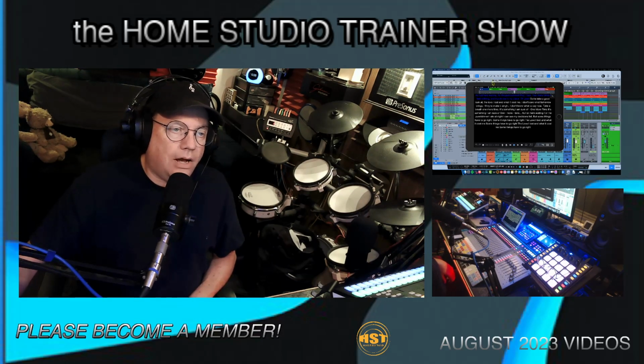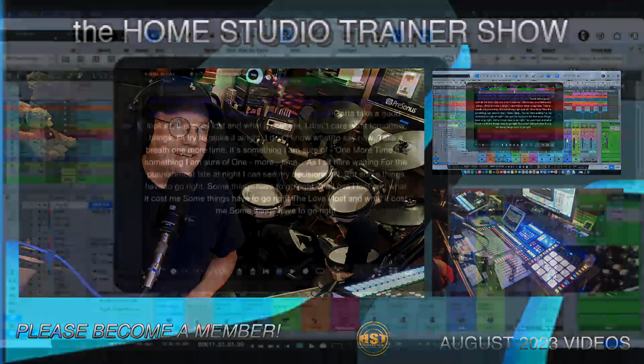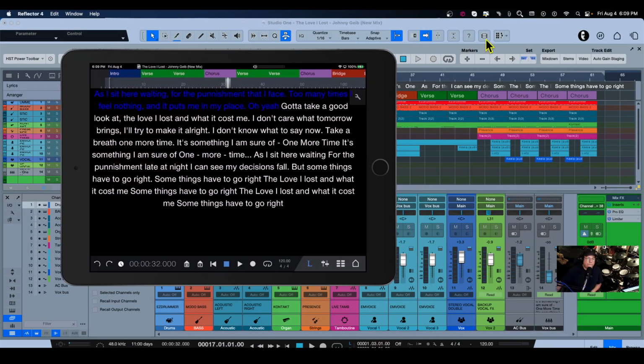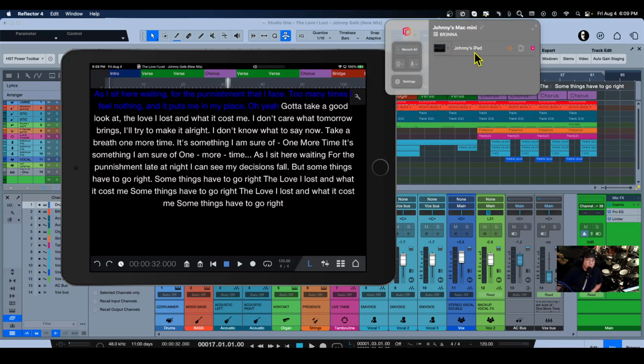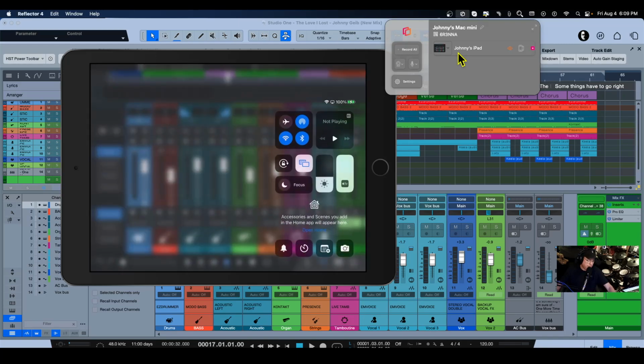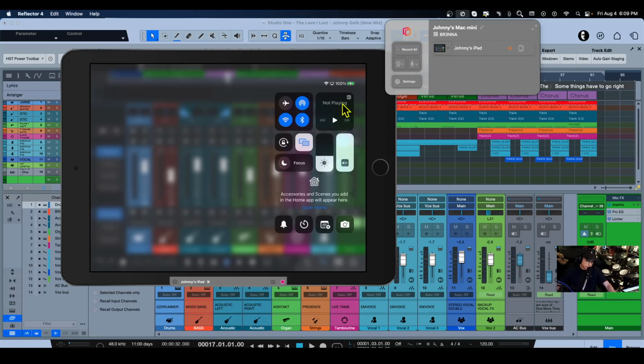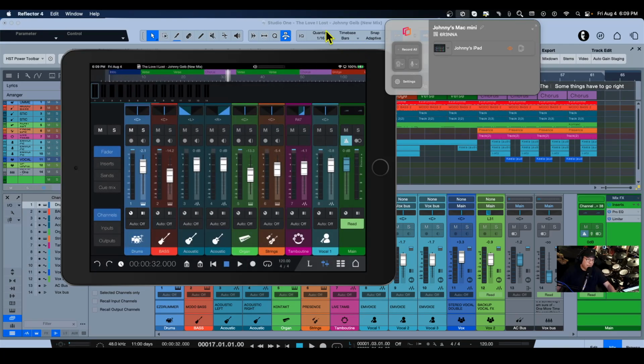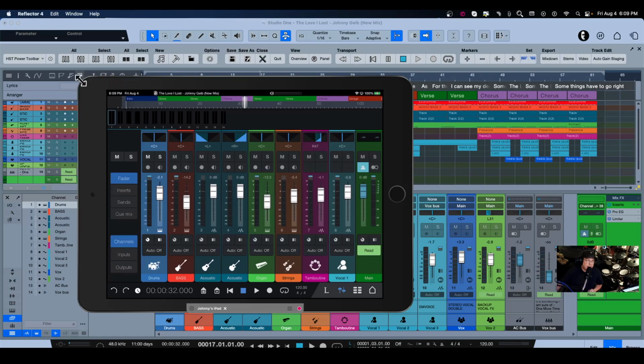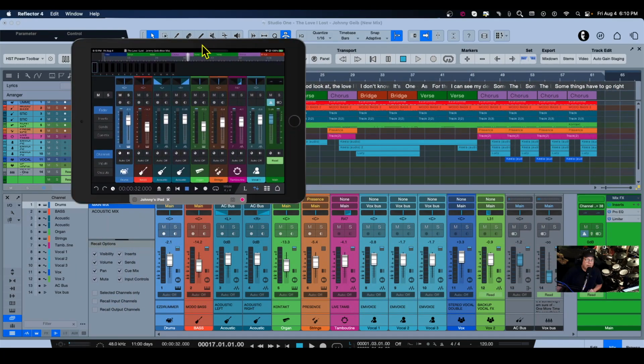Now, as far as how did I get this on my screen? All right, so the application is called Reflector. And once you have Reflector loaded, what you would do is, let me actually go back here. If you go to the top of the iPad and pull down, you've actually got this selection of controls. You would actually click right here in order to link up to the Reflector app. Now, I know that there is an option on the Mac to actually do this directly, but it's always in full screen, and that doesn't help because if I'm trying to teach the Studio One remote, I can't have everything in full screen here. This gives me the ability to actually customize the size and to be able to go around and actually show that.